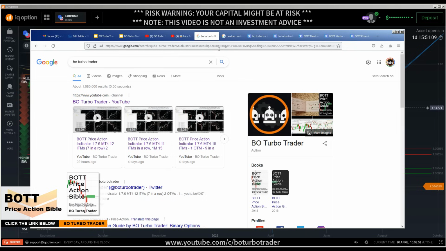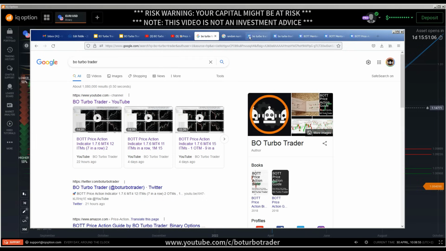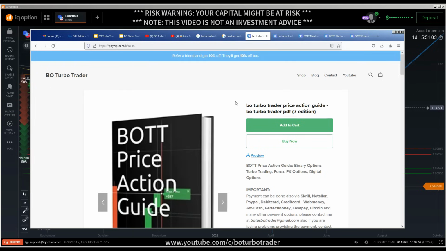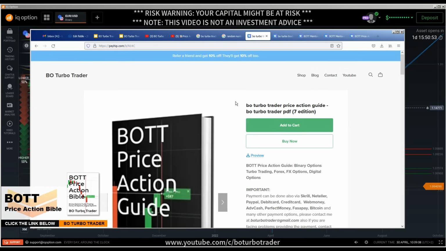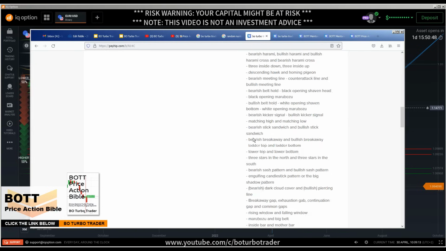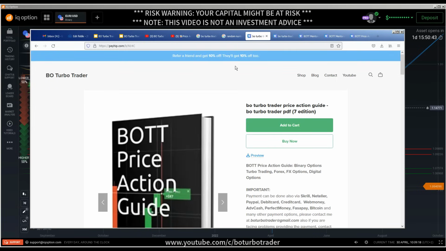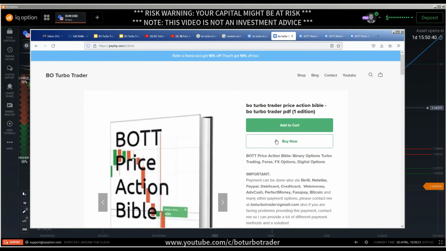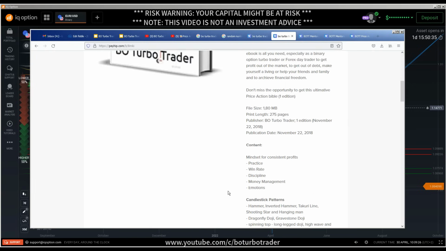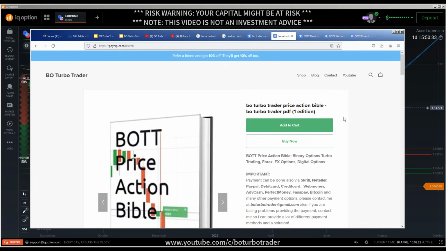Okay, and then let me do this fast, the BOTT Price Action Guide. You find the link in the description. I cannot say this often enough. And then I read in the comments again: where do I find the BOTT Price Action Guide? In the description. The BOTT Price Action Guide contains only illustrations, no explanations. At the bottom of the guide, you find the BOTT Price Action Bible. The BOTT Price Action Bible is the holy grail. This book makes a lot of traders money. Why? Because it contains illustrations and explanations. Yes, that is it already.